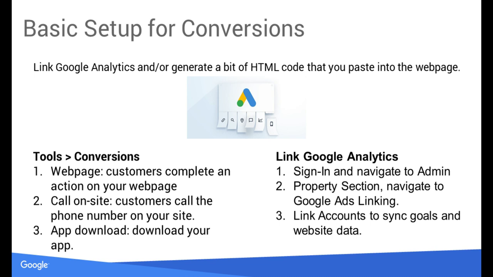Now, if you don't have that set up and you're working on linking some conversion actions to your Google Ads, you can apply some tags. So some custom pixels that go on the back end of your website. So that could be placing a code on a thank you or a confirmation page once a user reaches the end of that form. It could also be placing a tag on the phone number that's listed on your page. Let's say it's at the top of your page or at the footer. You can place some custom code on there to track users that make that phone call once they get to your site.